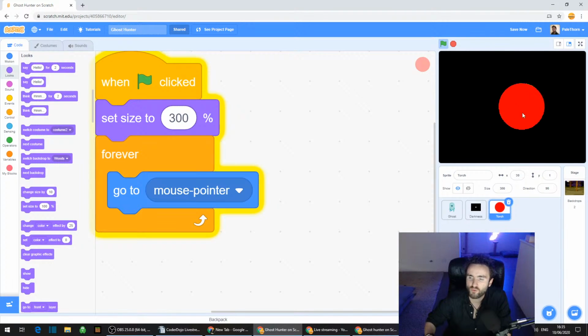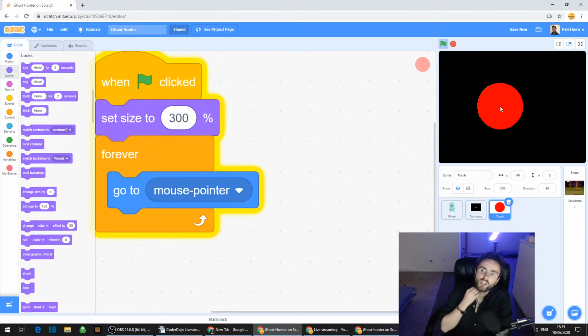We've got this red torch that's following around, and it looks just about the right size to fit into that hole of the darkness. So now what we need to do is we need to make sure that that red dot, we can't see it. So here's the thing. We could use a code called hide. But if we use hide, then it's hidden not only from us, the player, but it's also hidden from other parts of code.